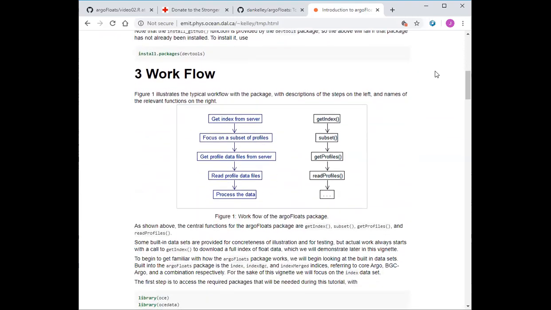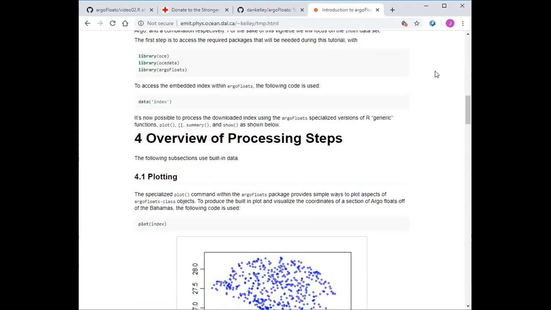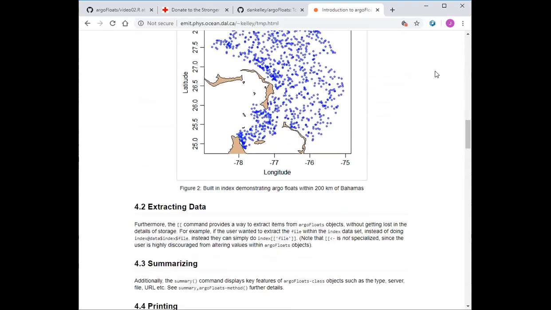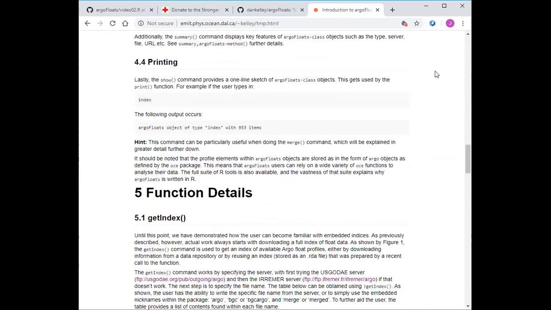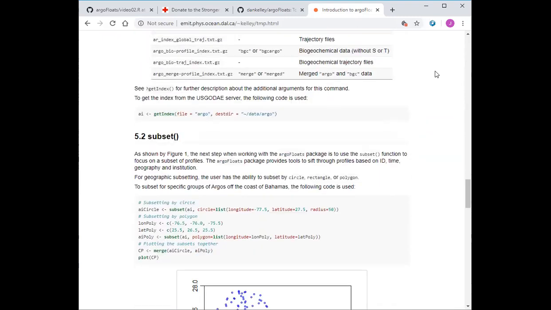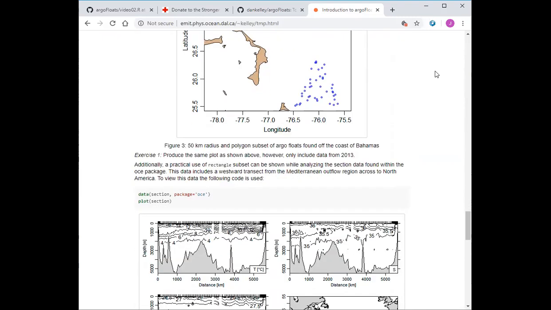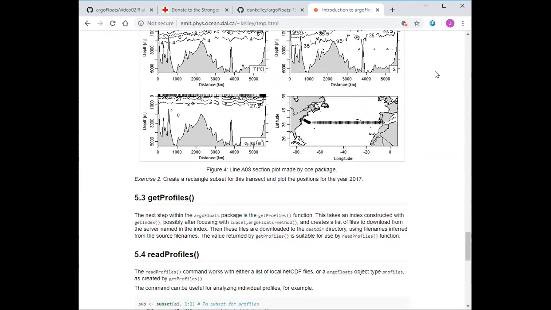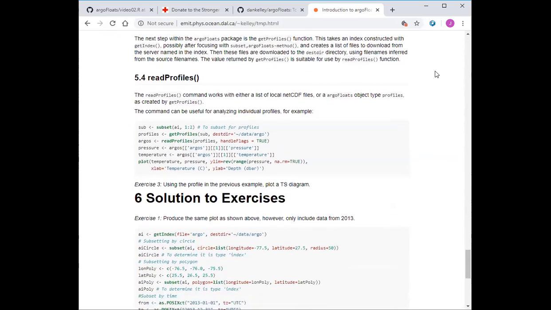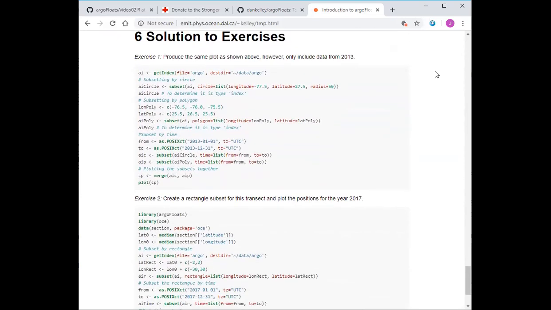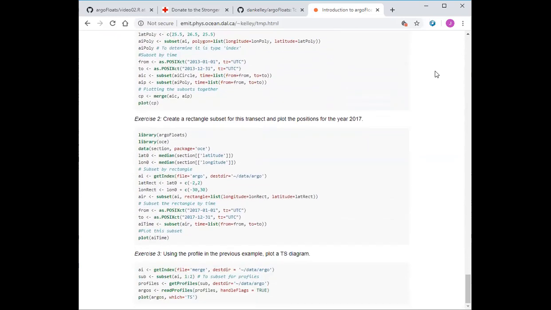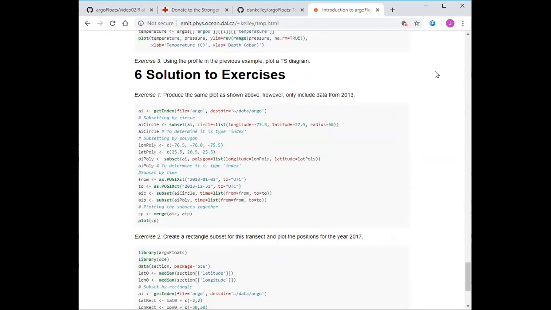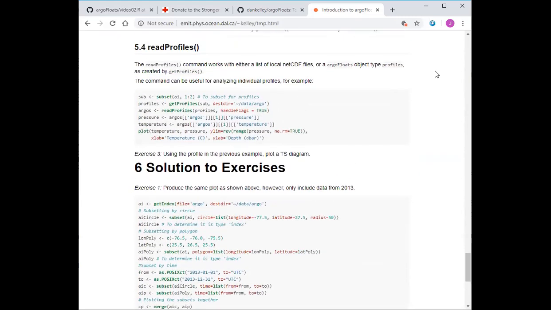This is the vignette for the package. Maybe skim really quickly through it, Jamie. Jamie's controlling the computer. In a minute, I'm going to control my computer. So the vignette goes through an overview of how to work with the package. It has some exercises, worked examples with solutions, and we hope that this will help you in learning. And the other is you can always get help within R. If you can go back up to the top there, Jamie.